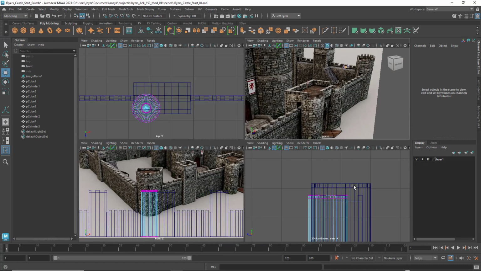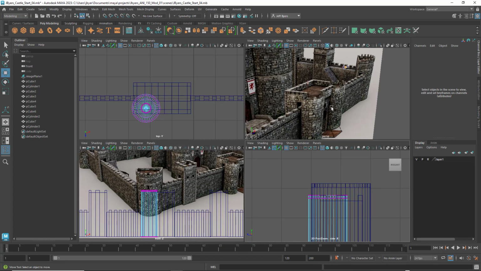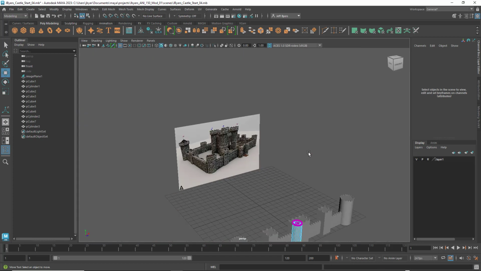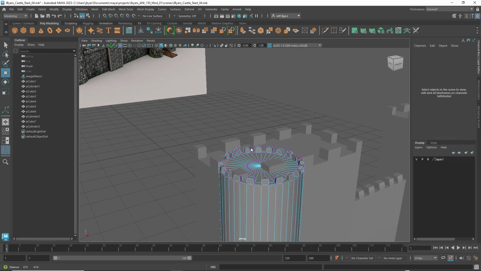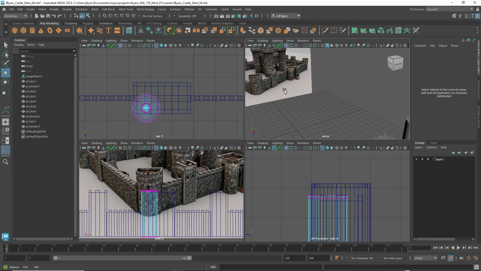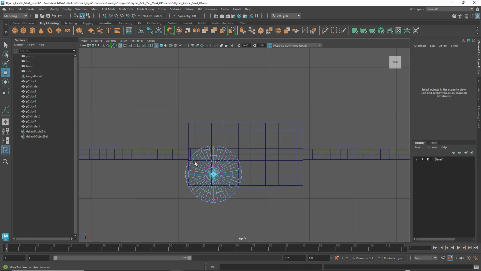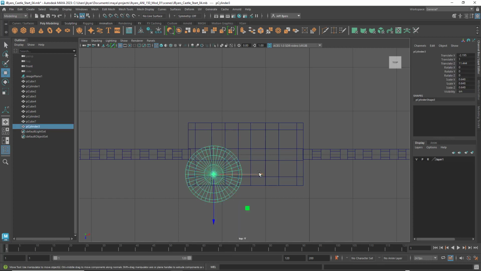So what I'm going to do is from the perspective view, and we're going to get that in the corner. So let me take a look at that. Yeah, it's kind of coming out. So I'm going to move that over a little bit more, like this, so it matches up like that.